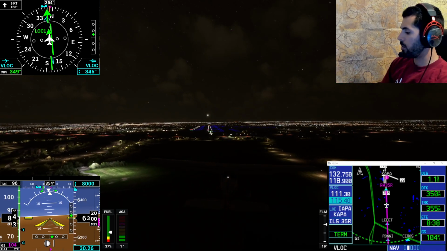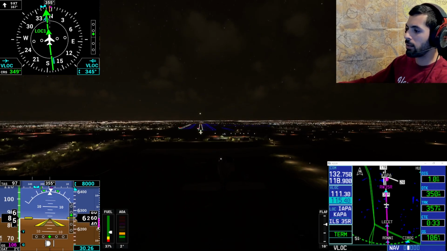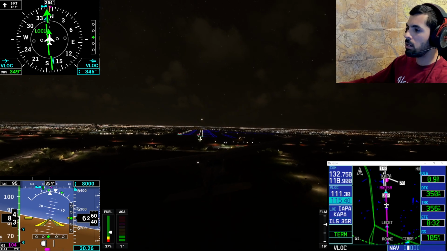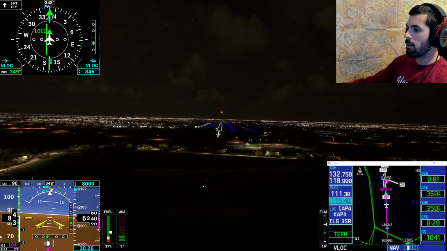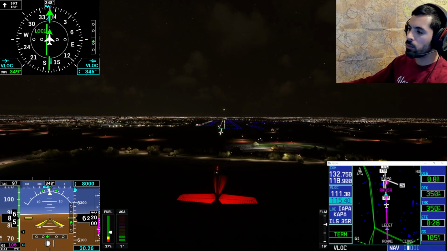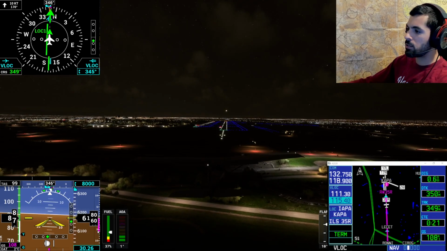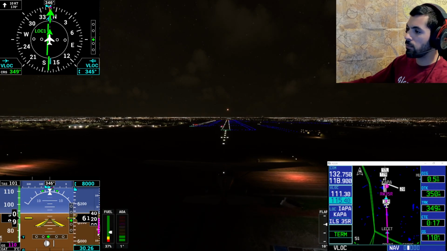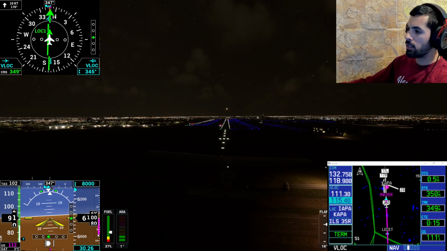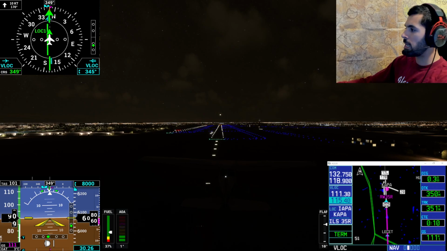So our minimum we're going down to is 6,000. At 6,000, typically we break out of the clouds. That's the lowest altitude that we're allowed to be at when breaking out of the clouds. And you can see my movements are getting a little bit more sporadic, but that's okay because it's a video game. I wouldn't be so sporadic in real life because again, you could kind of really feel it out. My glide slope is still somewhat in the center. My localizer is still somewhat center. Here's 6,000, that's my minimums.